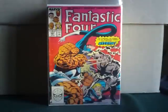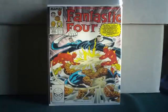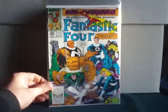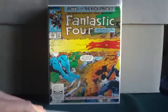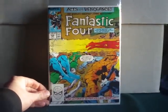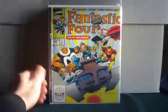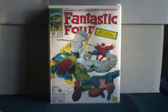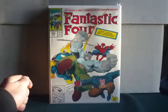Issue 331 with Ultron — Baddie of the Month. Number 333 with their evil counterparts. 335: the Acts of Vengeance storyline that went through a lot of the comics at the time. 336: the ultimate supervillain team-up — that'll be interesting to see who's part of that. She-337, and you've got Thor and Iron Man in there as well. And the new Fantastic Four — Ghost Rider, the Grey Hulk, Wolverine, and Spider-Man. Nice Arthur Adams cover there.